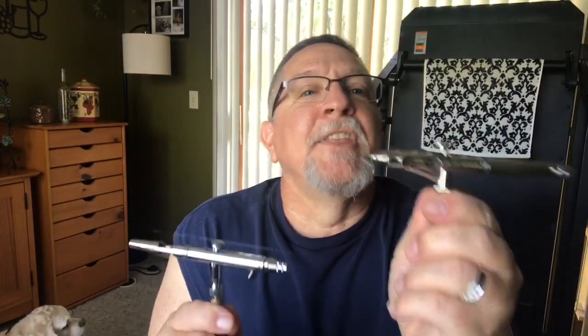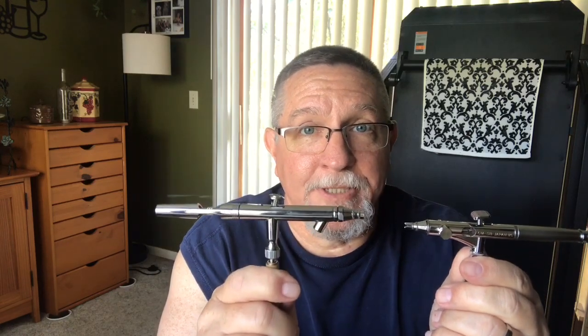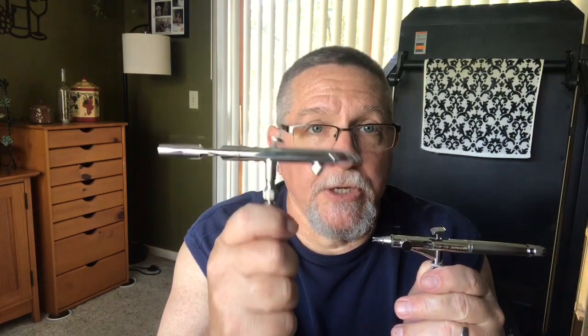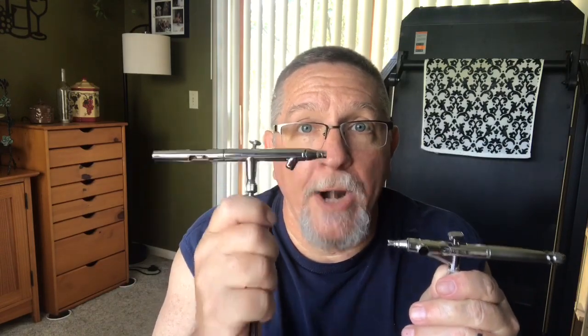Okay. This custom Micron SB takes less CFMs than this Iwata Eclipse, because the orifice that allows the air to come through is smaller up in the nozzle than the 0.5 millimeter. So this is going to consume more air at the same PSI. More air is going to come out.